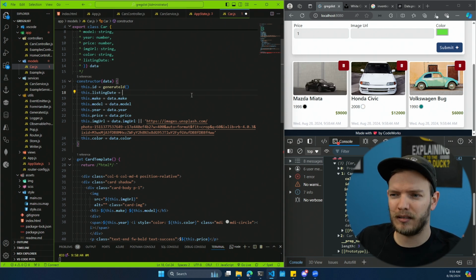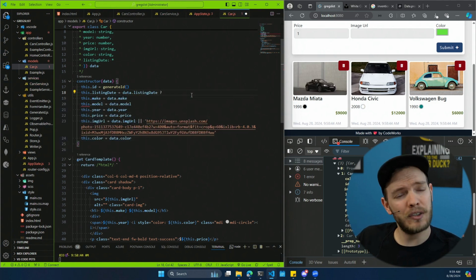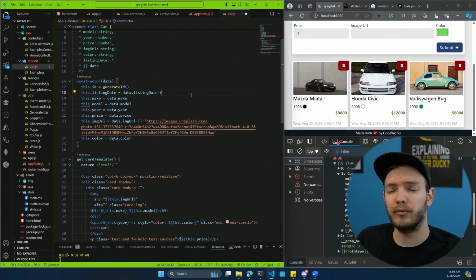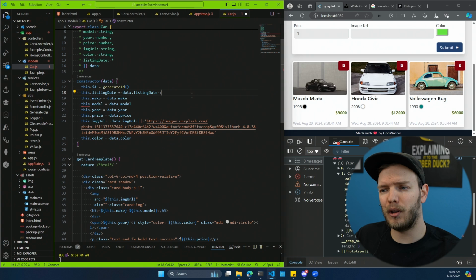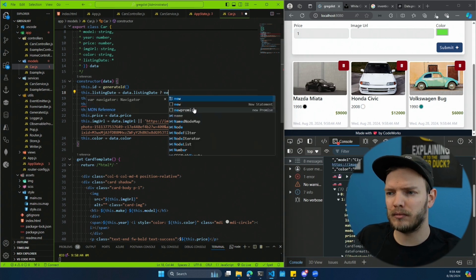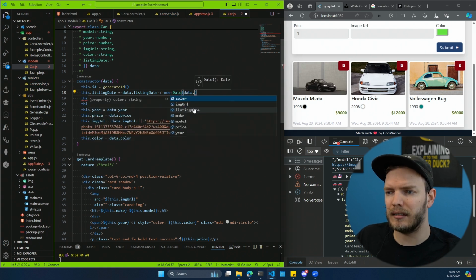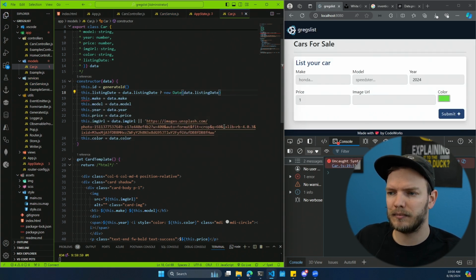We're going to present this listing date with a question: is there a listing date, right? Do you have a listing date? As in, you're coming from local storage and you have this string here? If you do, let's classify the data.listingDate, okay?